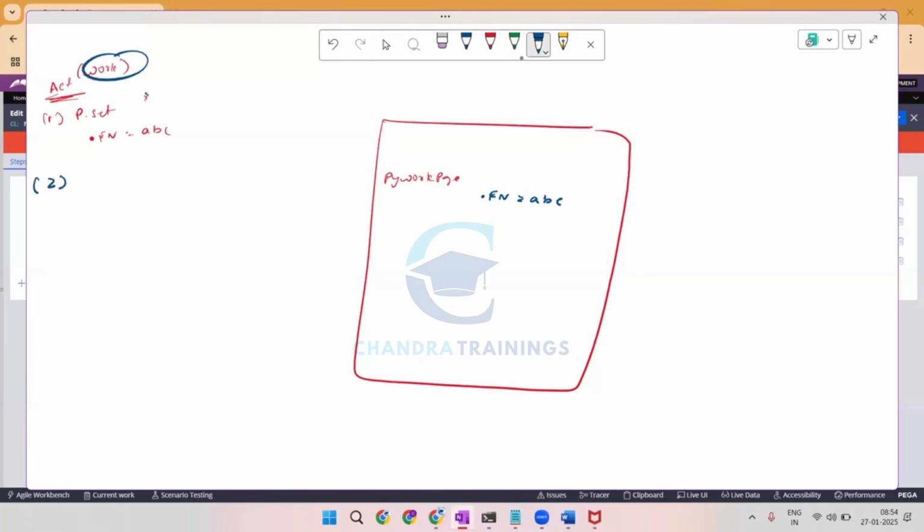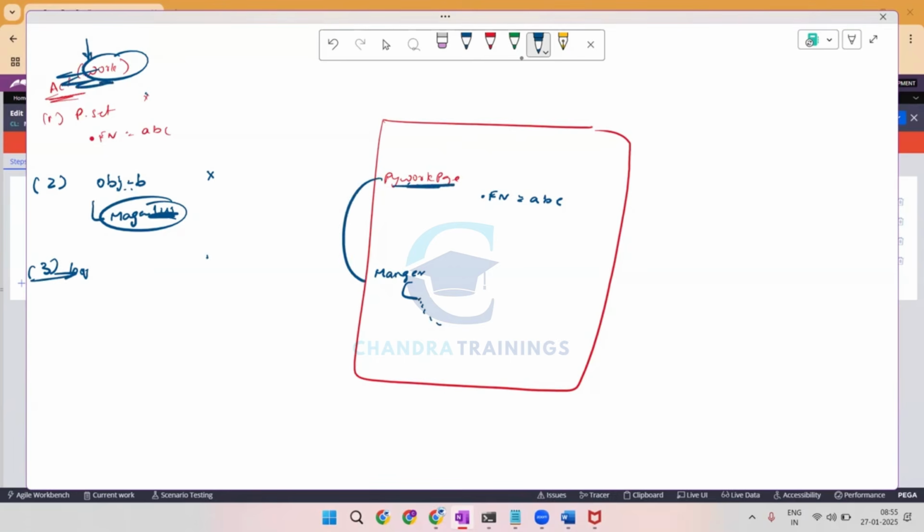Step number 2, if I go for OBJ browse, maybe here you might not define any page, but internally you are giving it as manager list, right? As I told you, OBJ browse has the capacity to create its own page. It will not maintain anything on its primary. So manager list is what is separately getting created, within which internally. Now what I wanted is, in step number 3, I have to loop this page list. If I'm trying to loop this page list, system has to look for that page list from its primary page related class. But this page list is not maintained on your page, which is separate.